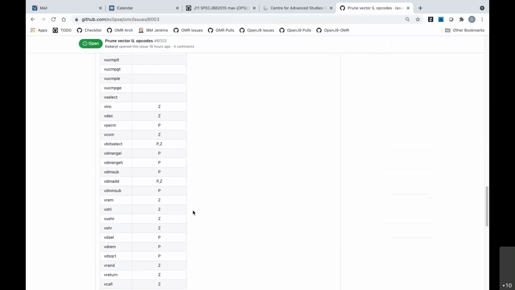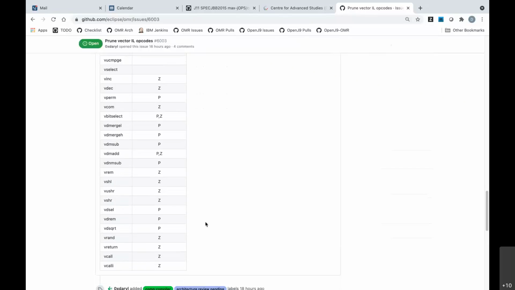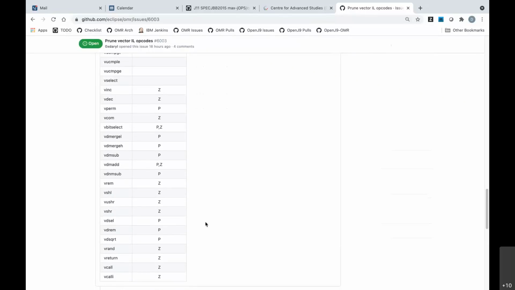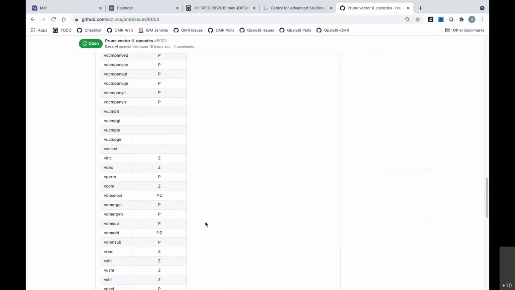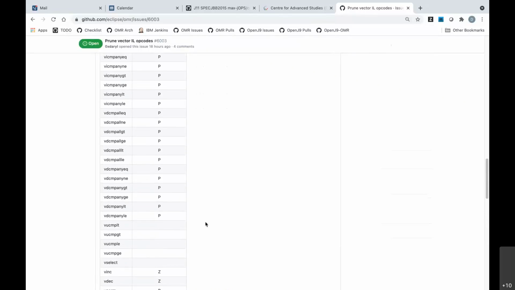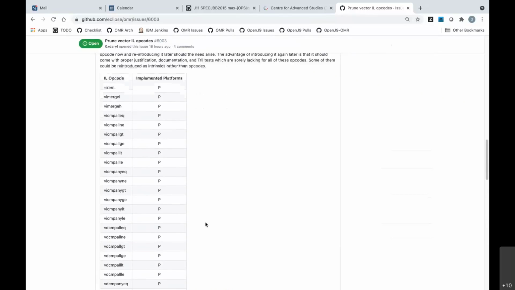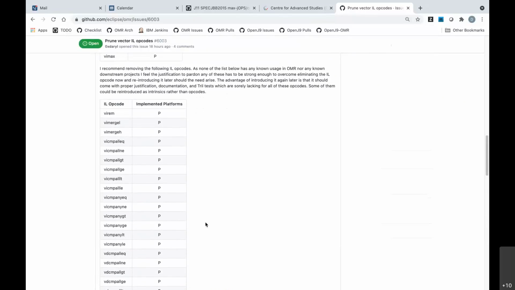When I look at the vector API that's being proposed, I was trying to think if any of these map directly to any of the operations that they have, and in many cases, I think the answer is no. There isn't a use for these in that vector API. So with that notion, I think that many of these should be considered for removal, like some of the other IL opcodes that we removed in recent memory.